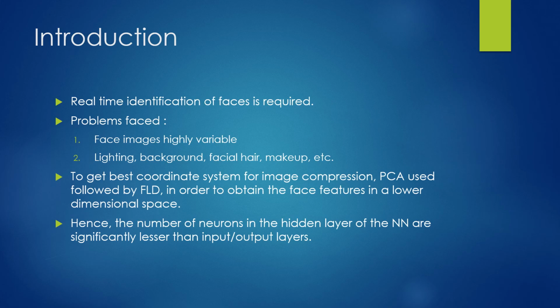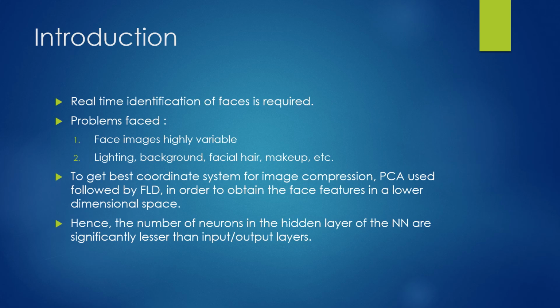To remove that, we're going to use another technique called FLD, the Fisher linear discriminant. The face feature acquired by overcoming the drawbacks of the eigenface paradigm while integrating this criterion will effectively take us from a higher dimension space to a significantly lower dimension space, which ends up reducing the number of hidden nodes used in the neural network.